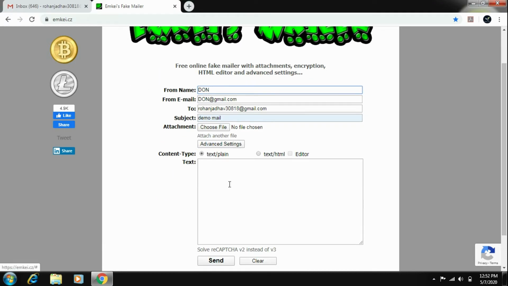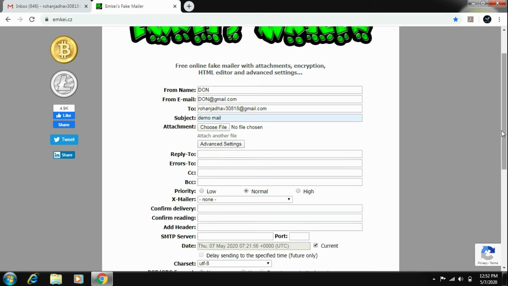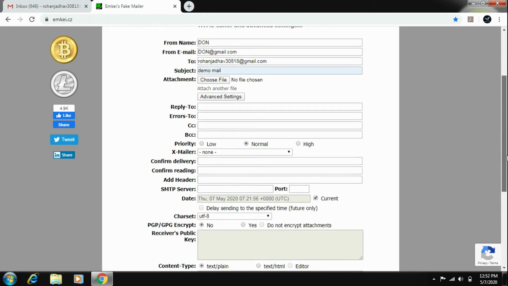Here you can write your message. Like this, you can write anything. In advanced settings you can find other options.